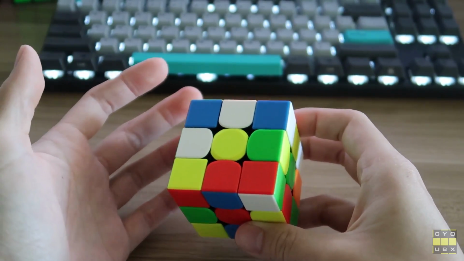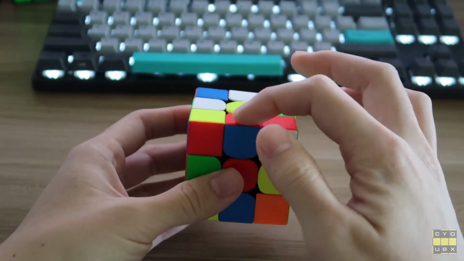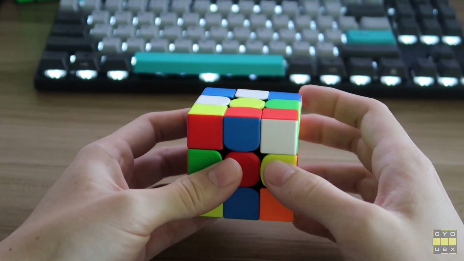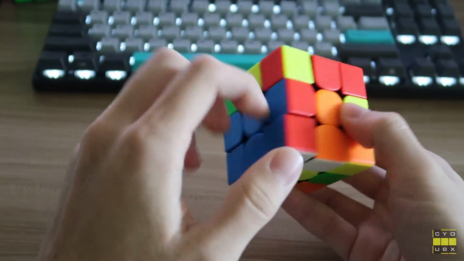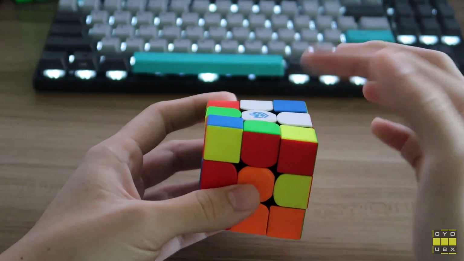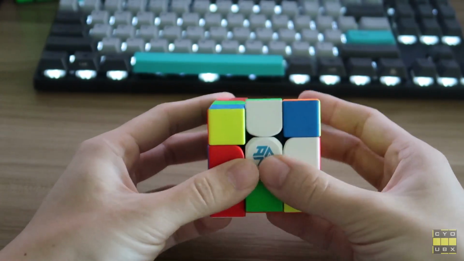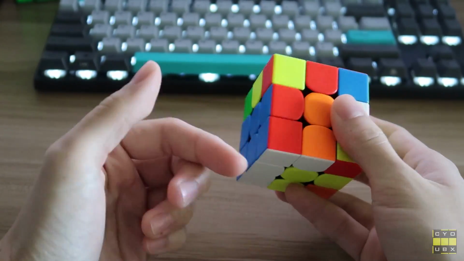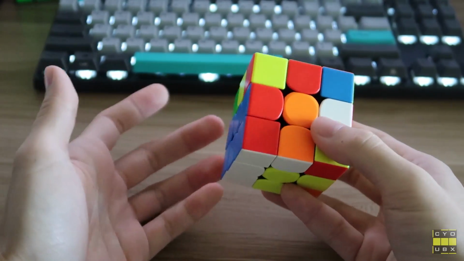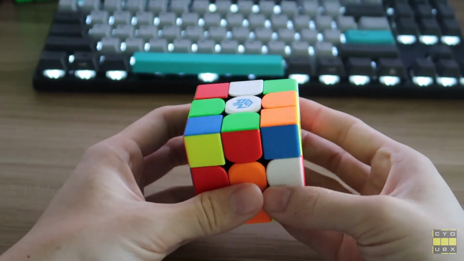One thing that wasn't really that hard for me to transition into was using the M-slice to do a lot of the pairing. For example, like this, to pair that. And the reason for that is because in the past when I was doing CFOP, I was already using a lot of wide moves and M-slices to do rotationless inserts. So this was sort of just a natural transition for me, and I didn't really find that too difficult.